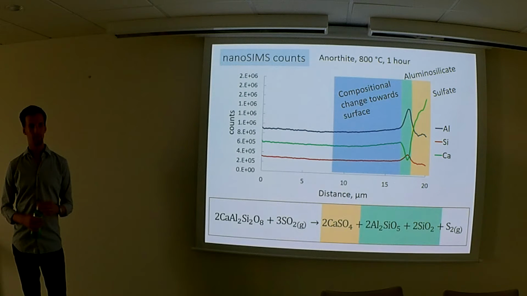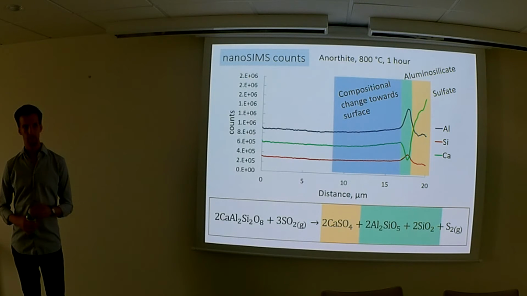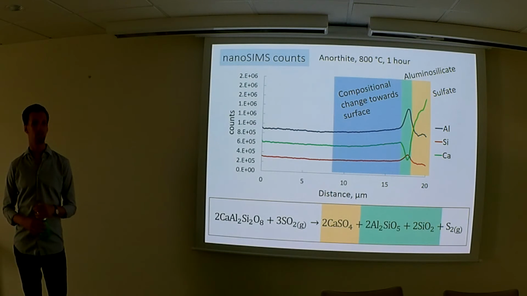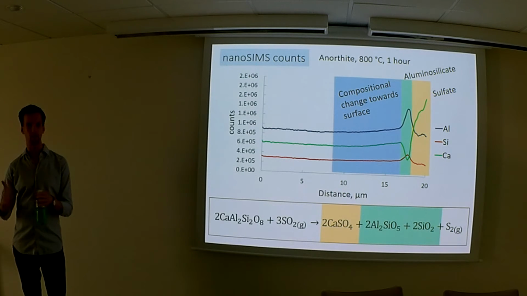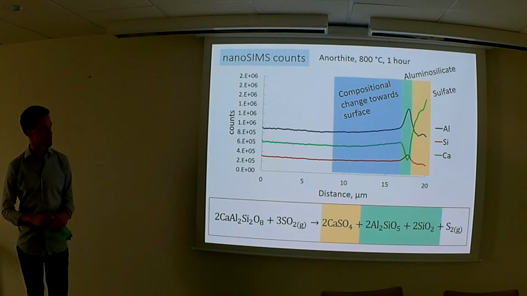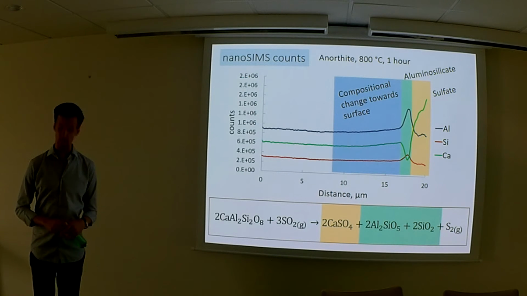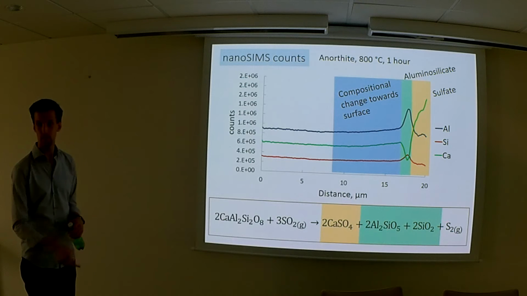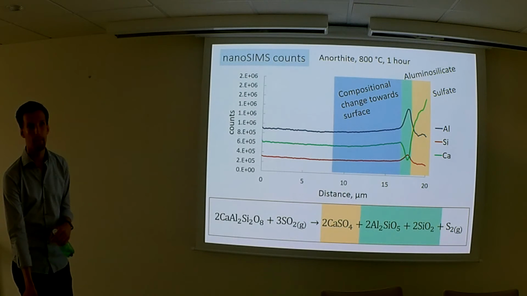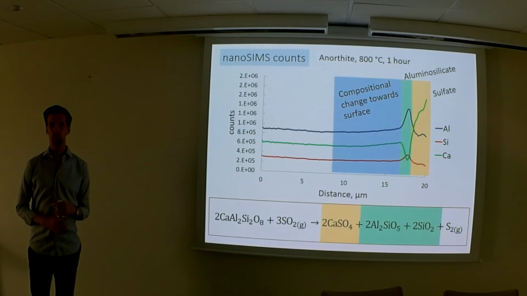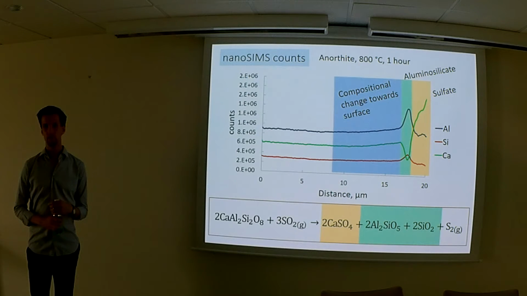Did you quantify the amount of sulfur in the glass? Does it diffuse through the glass? Yes, it diffuses up to 30, 40 microns into the glass. We did that with Raman spectroscopy. You can observe it about 30 microns into the glass in some experiments. But this glass should be much less dense than the anorthite glass, or? Yes, so it could have a much higher diffusion. But it's also more viscous. It's solid.